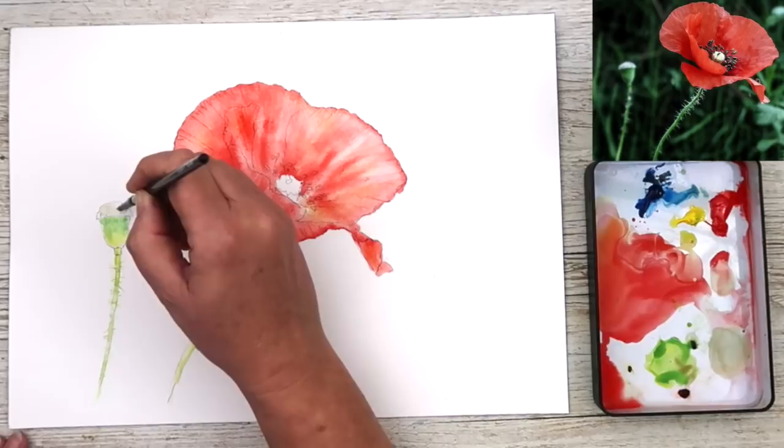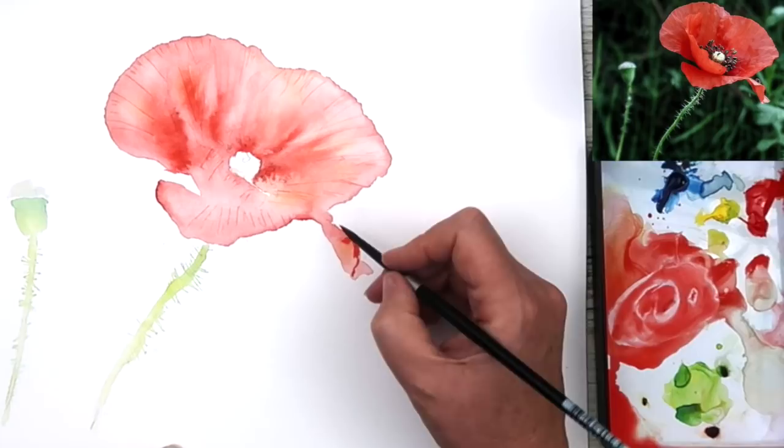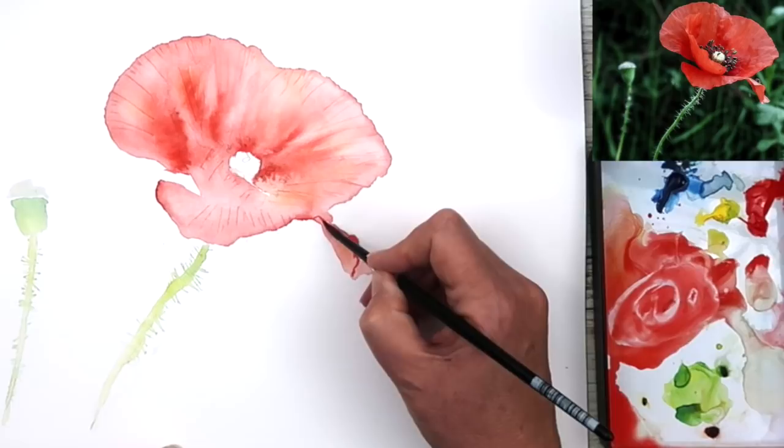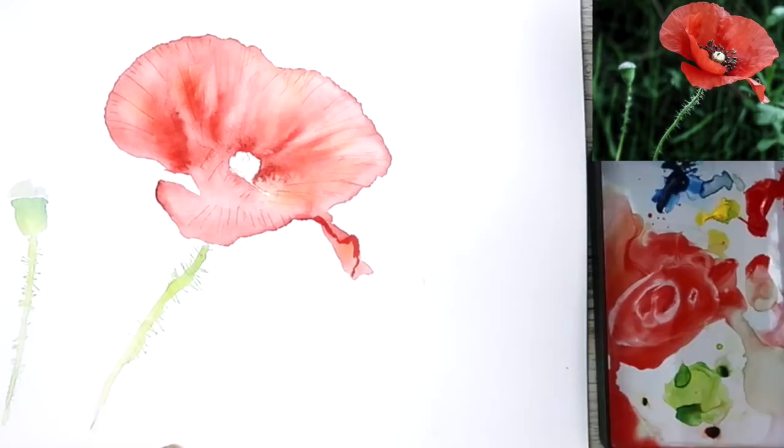I've allowed my painting to dry naturally because I wanted the water and the paint to do some magical stuff. And if you look there, there's some backgrounds and things like that. And I thought that would be great for the poppy. What I'm doing now is I'm using my size 6 brush and I'm painting wet on dry, just using the Pyrrole red, slightly thicker, but you still want it watery enough that it's going to move.